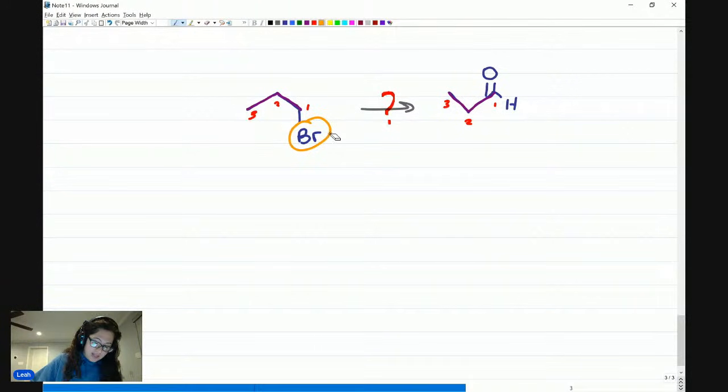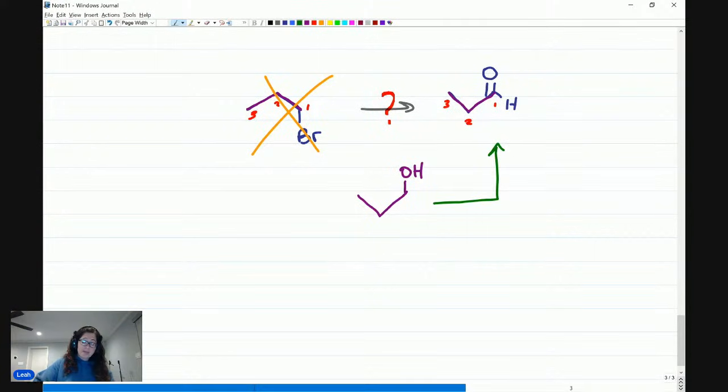If we're looking at something like this and redox is in our arsenal of reactions, then asking the questions, what is the same, what's different? We determined we don't know how to go direct. What you can ask is, how do I get an aldehyde on a molecule? I know that I can get the aldehyde from an alcohol. If I have a 3-carbon chain and an alcohol at the end, I can very easily oxidize that alcohol to an aldehyde. And that means this is a much, much simpler reaction, because in one step, I can turn that bromine into a terminal alcohol. So if you've learned redox, this is a much easier way to do it.